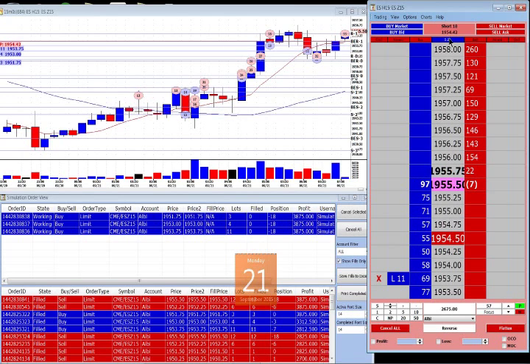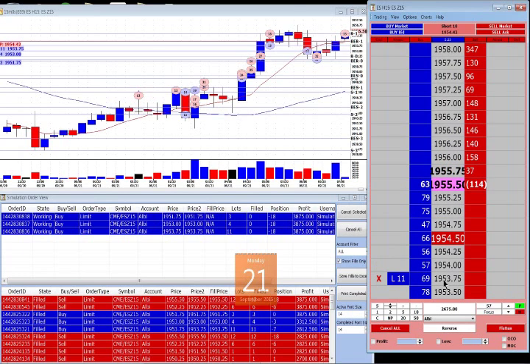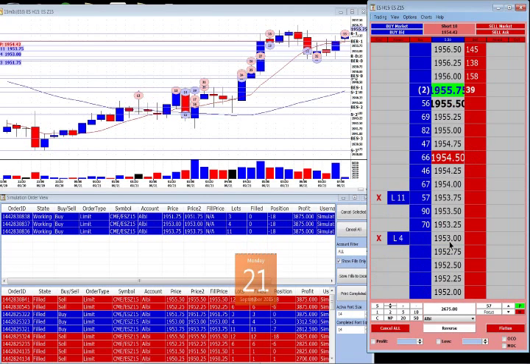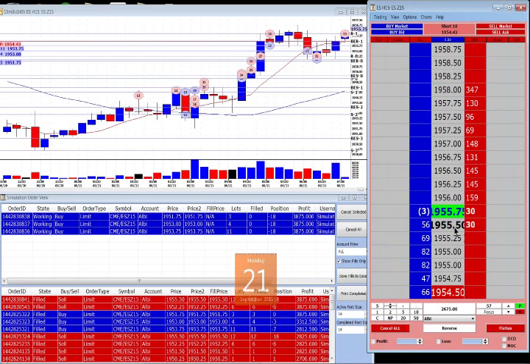That's the actual number, and what's represented here, rounded off, is 1954.50. So we're short 18 contracts, meaning we sold 18 contracts that we don't own. We borrowed them from somebody, but I don't want to get too into the weeds. Our position is we have to buy back 18 contracts at a profit. You can see how the targets were moved up. Now we have 11 contracts that we're looking to purchase at 1953.75, 4 at 1953, and 3 more at 1951.75.